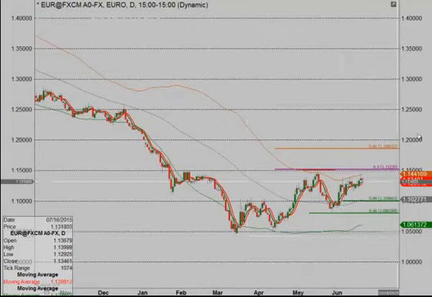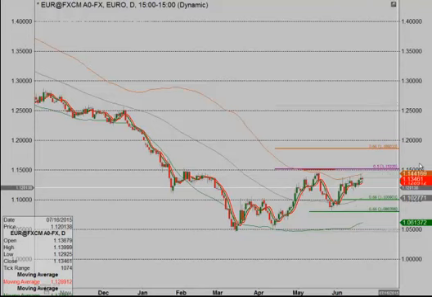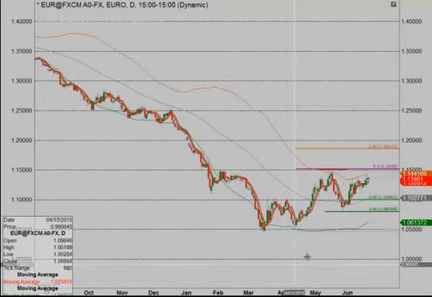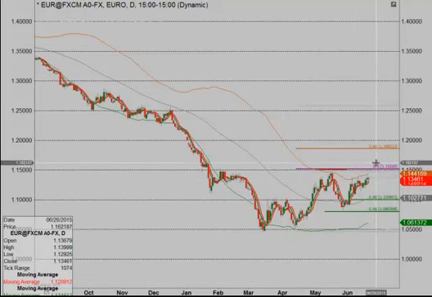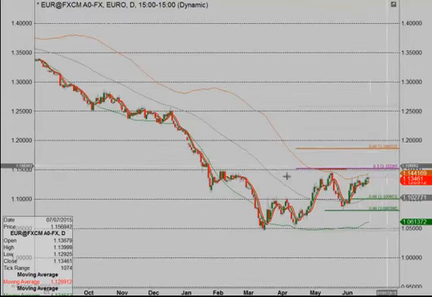So from an intermediate term perspective, we think there's still some upside in this overall, what we're still calling a short covering rally. And from an investor standpoint, you want to be interested when it perhaps blows stops above 115 or so, and you start to get those higher time frame sell setups closer to that 118.5 level. That's going to be a level to watch long term to set up short.